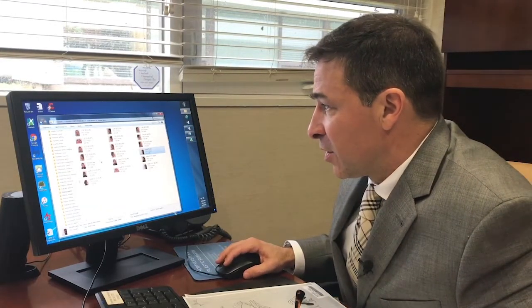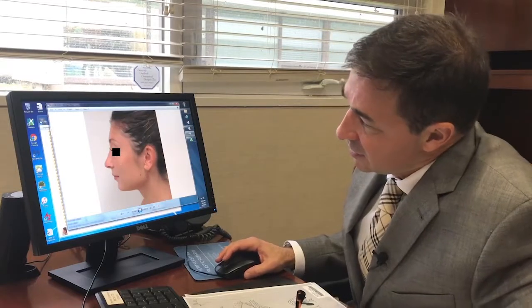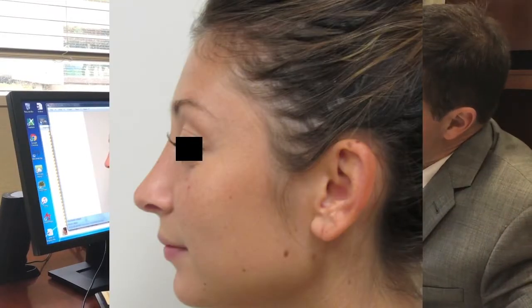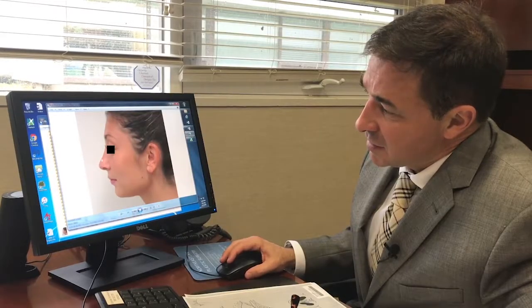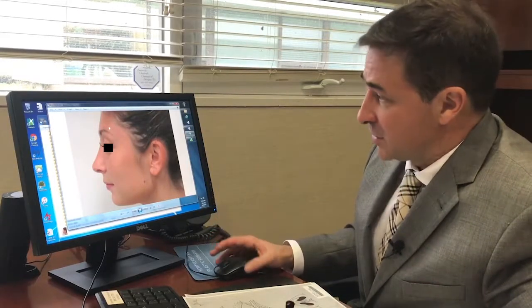This is what we're trying to achieve. And when I look at her post-operative pictures, you can see that I think we've done a little bit better. So the bridge is now straight. There's a slight depression in this area. This is called the tip of the nose. We call this the super tip break. And so she has a very, very nice relationship now between the bridge and the tip. So her nose has what I consider elegance to it.